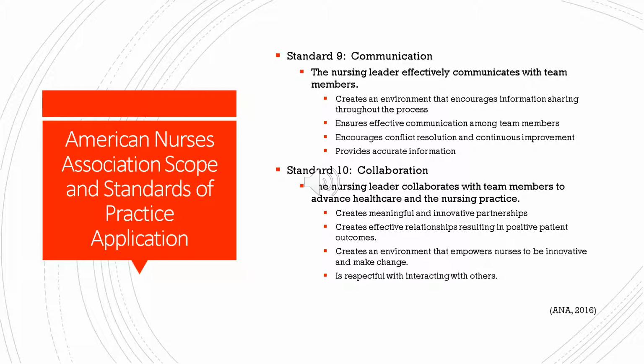Standards 9, communication, and 10, collaboration, were also important for the utilization of this project. Standard 9, communication, talks about the importance of the leader effectively communicating with their team members. That requires creating an environment that encourages information sharing throughout the process. There's effective communication from the leader to the staff, but also from the frontline staff to the leader. It also encourages conflict resolution.